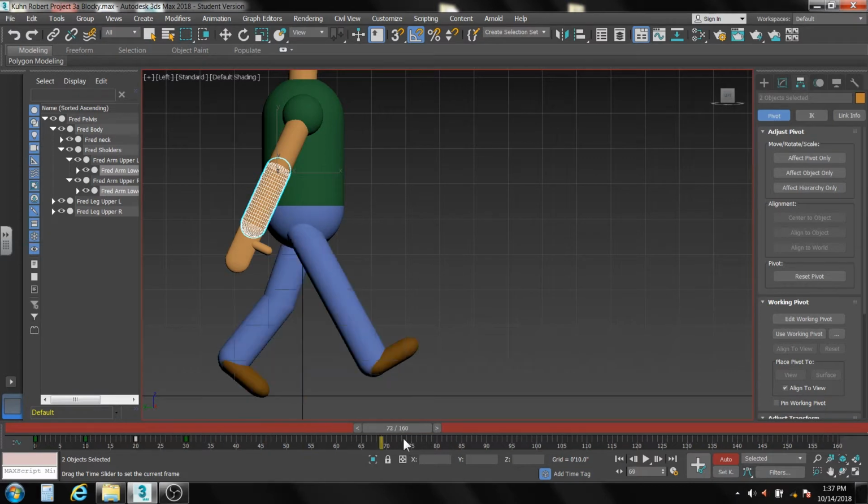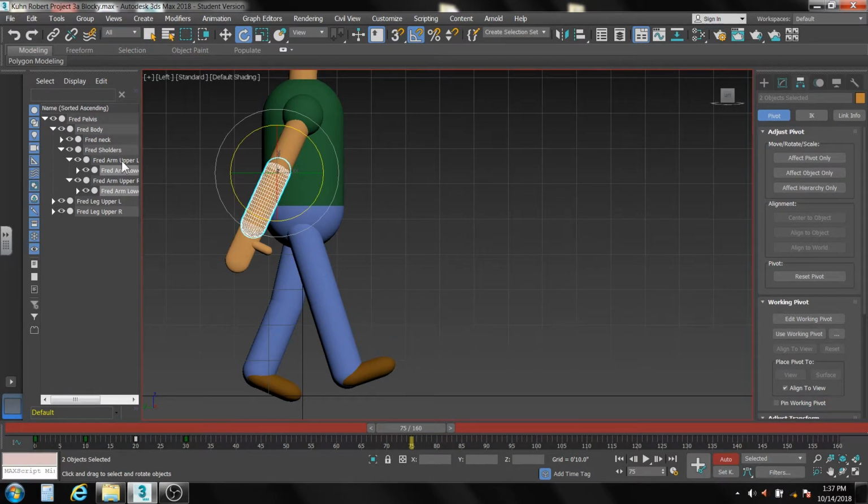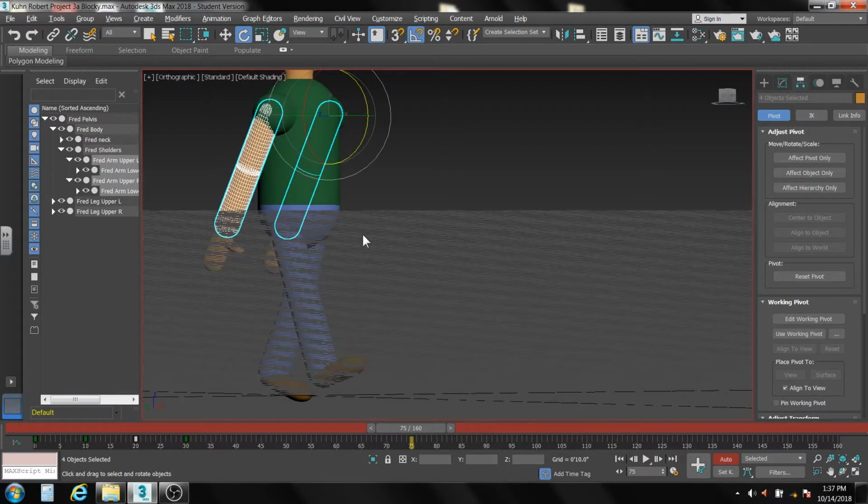So we can go ahead and with both the upper and the lower arms selected. Okay, everything right, all good.